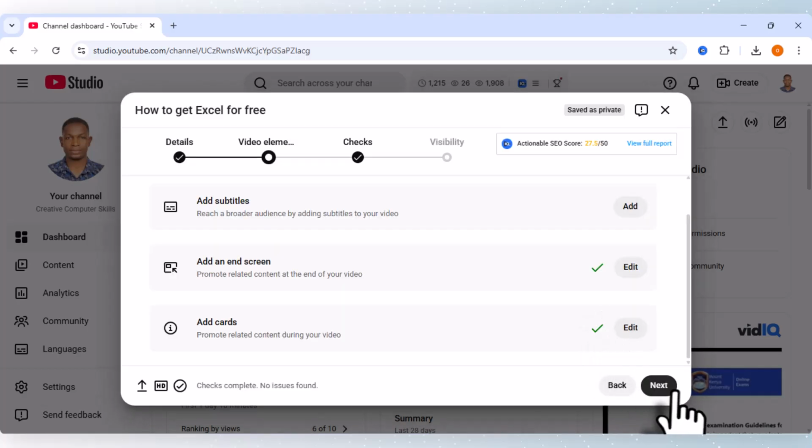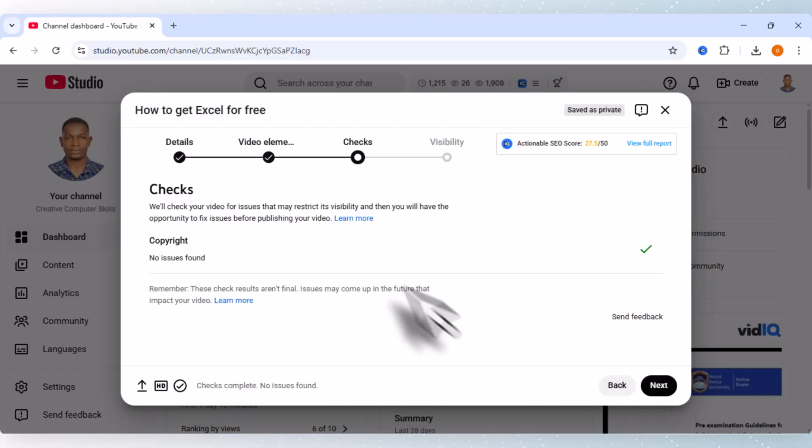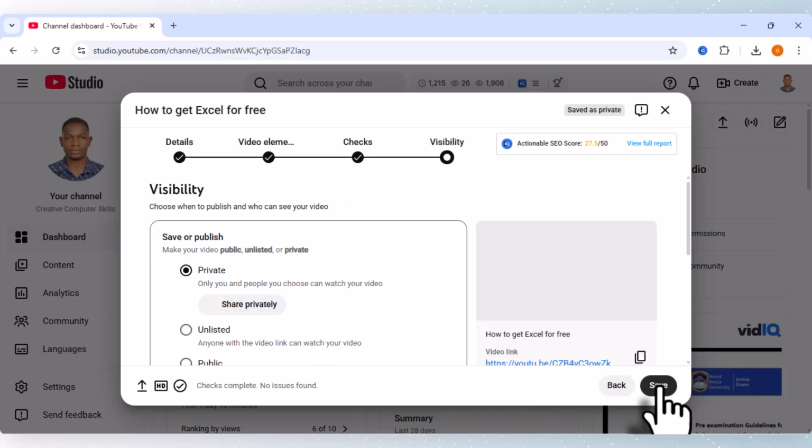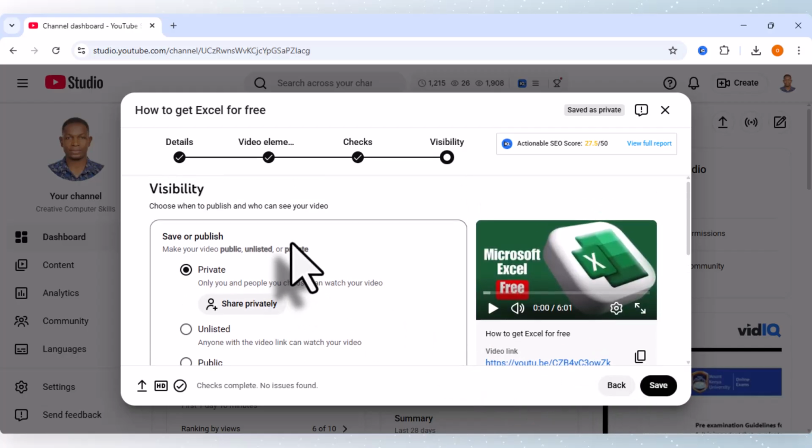If you are done doing that, you click on next, and already YouTube has checked to ensure that there is no copyright issue on that particular video. You simply click on next. So here you are going to select the visibility of that particular video. If you choose private, it means you are the only one that can watch that particular video, no other person.